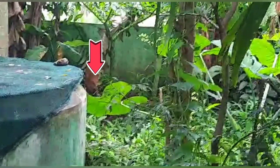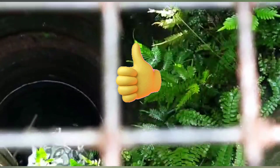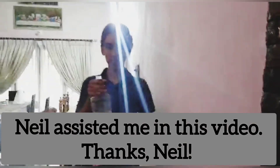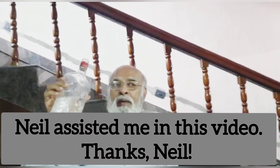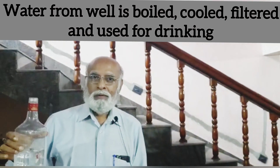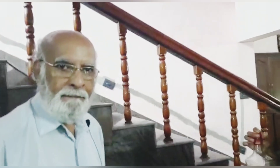Can you see the well? It's pretty deep — there are 13 rings, each ring is two feet, making it around 30 feet deep. Neil is drinking well water here. I drink normally like this, and I have a water therapy every day. First thing in the morning, I have a minimum half a liter of water, gulp it straight down. And this water is from the well — boiled, cooled, and filtered.